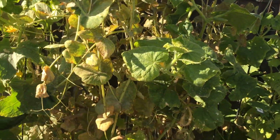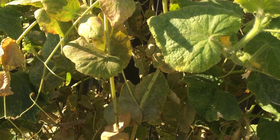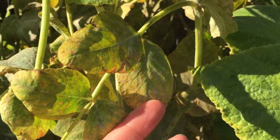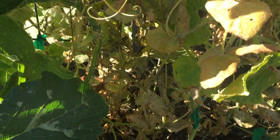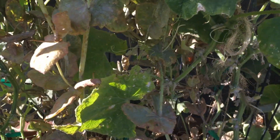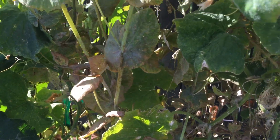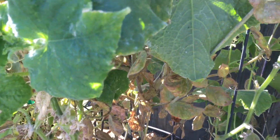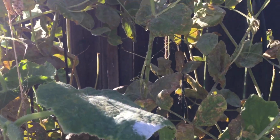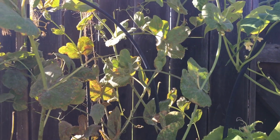What happened down here is this was not aged. This was powdery mildew. It has been treated, but the damage was done to these bottom leaves before I found it. So how did I treat the powdery mildew? Well, I went down to the hardware store and I got myself some of the copper-based solution, mixed it up, sprayed it on there, and it did a good job killing it. That was the initial blast against it to keep it in check.